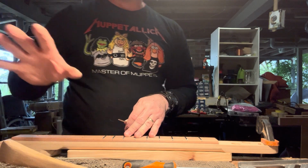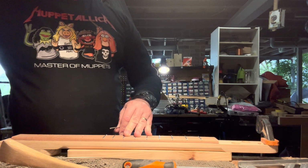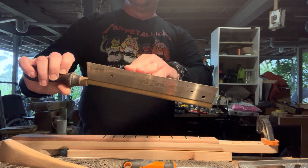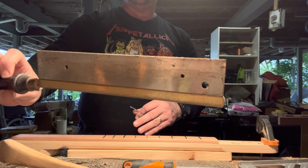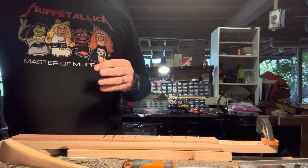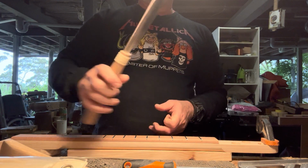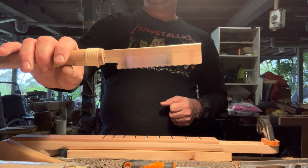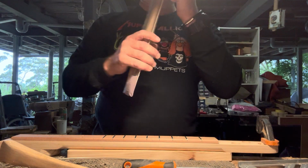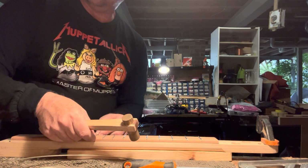Also, using a dedicated fret saw is a fabulous idea. There are different types you can get. I've got this one, which is blunt as hell at the moment. I want to get this resharpened again. And it's a bit rusty, to be honest with you. Made in Sheffield, England. And I've treated it like crap. Mind you, I've had it for 6 years. I'm currently using this Japanese pull saw. And it's fabulous. Absolutely fabulous for what I use it for. You can find those all over the internets.